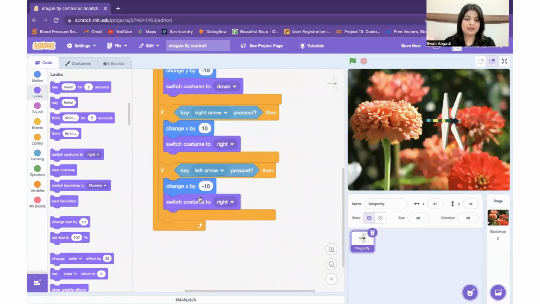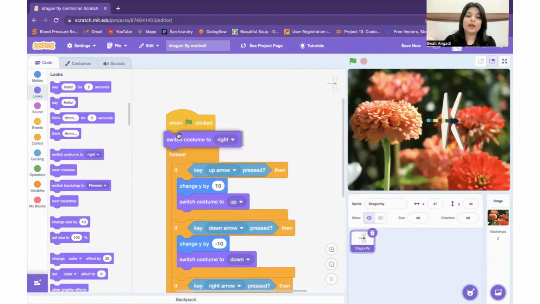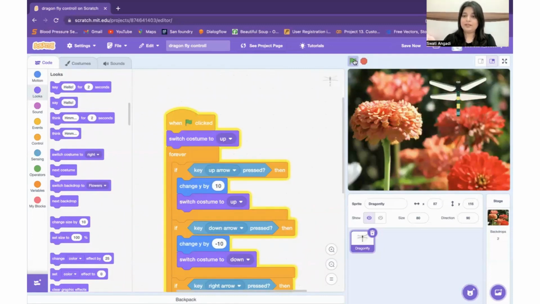And change this to left. And whenever you're clicking on the green flag, the orientation of the dragonfly should be up. For that, what you have to do is when green flag is clicked, just change the costume to up. So you can see now, left, right, up, and down.